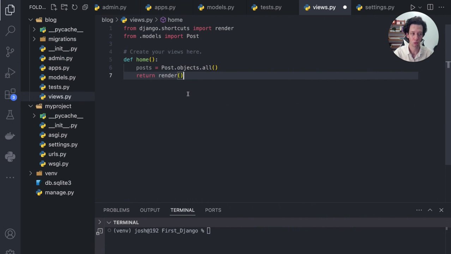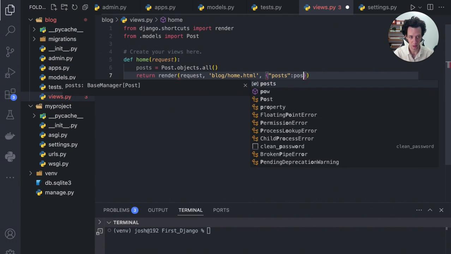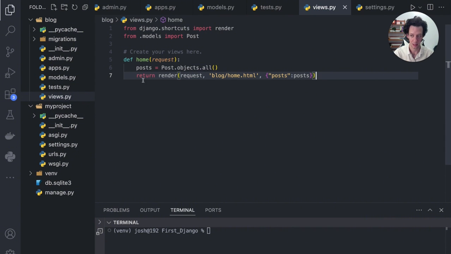I want to be able to render out an actual HTML page here. So we are going to be making a request here, and I'm going to render out some kind of request I make. And inside here, we're going to say blog, that is our folder, and then an HTML file, which we don't actually currently have. And then inside there, we're just going to say posts, and we want to give back all of our posts. Just like that. So this is going to be responsible for rendering everything out and actually displaying what we want to see here. This is really good.